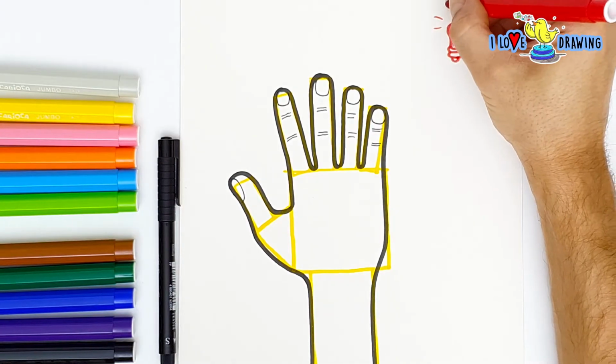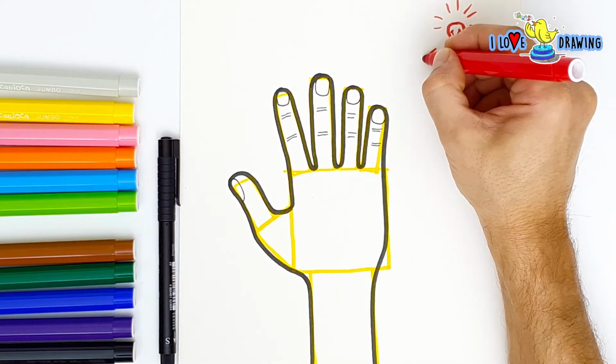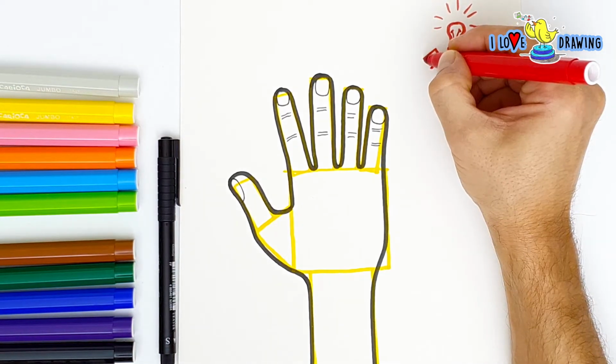First, we're gonna decide where the light is coming from. I'm gonna place my light source on the upper right corner of my paper, but you can place it anywhere you want.